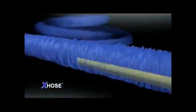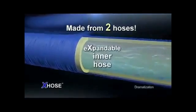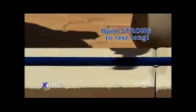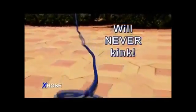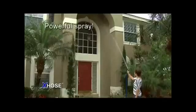Unbelievable! The XHose is actually made from 2 separate hoses. A tough, expandable inner hose and a folded outer hose made from durable, super strong webbing, built strong to last long. Other hoses are constantly kinking. Because of its patent-pending design, the XHose will never kink. It expands to a wide diameter for a powerful high-flow spray.